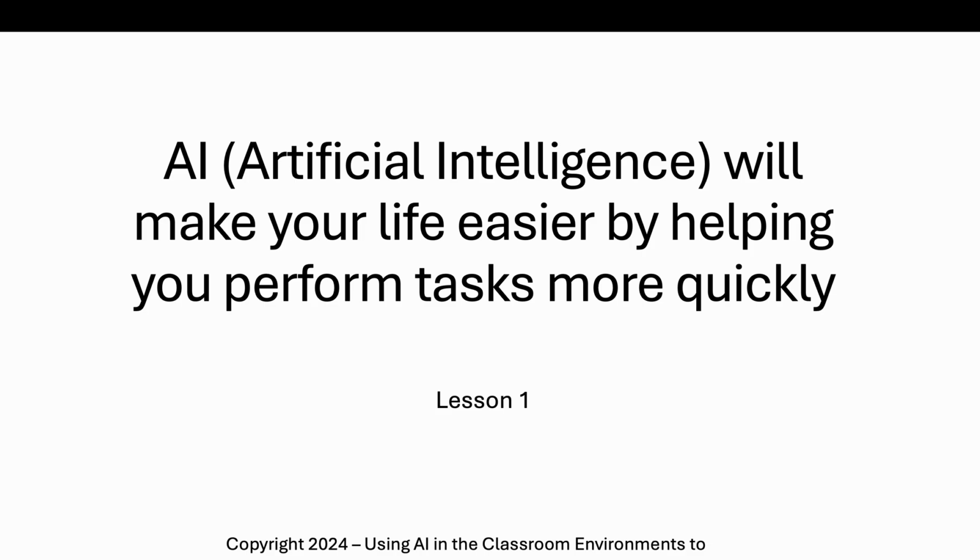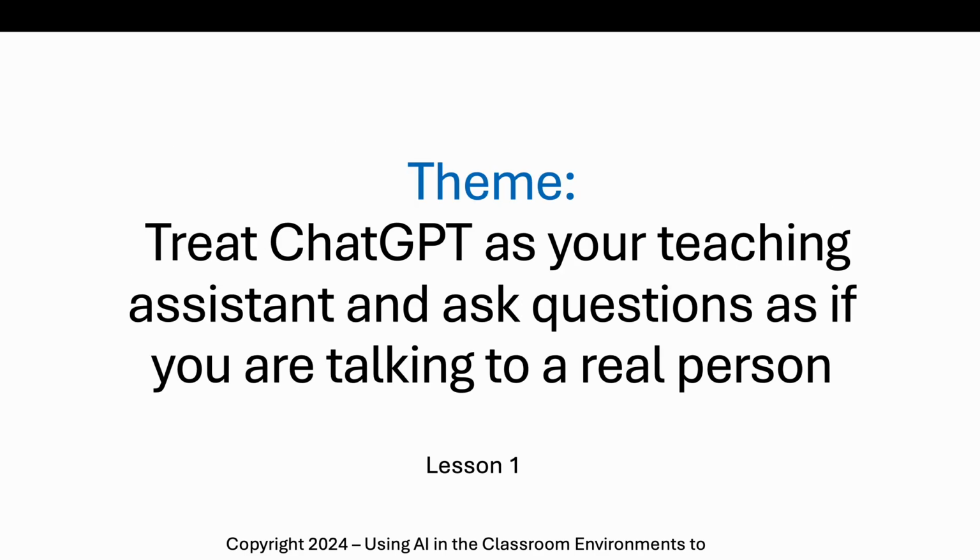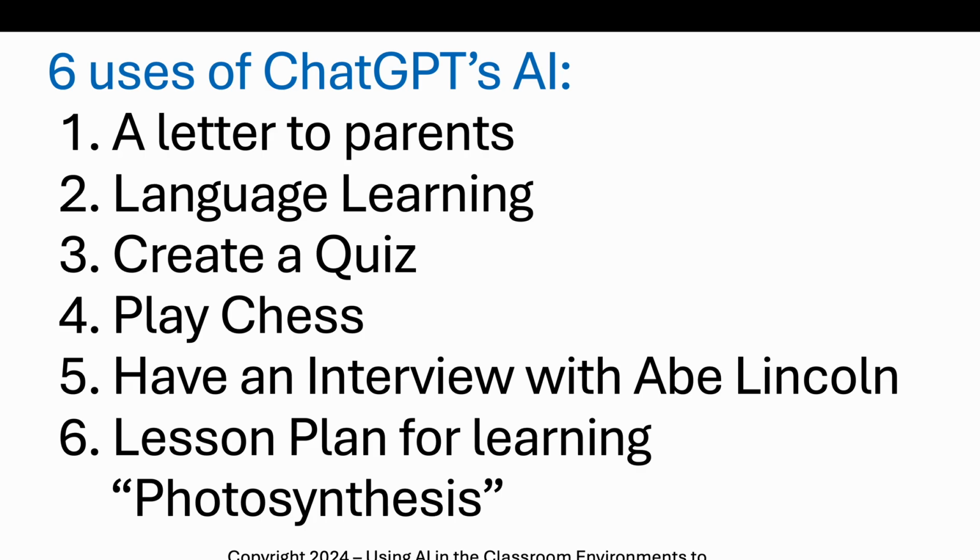What is AI? AI stands for Artificial Intelligence, and it will make your life easier by helping you perform tasks much more quickly. The theme that I want you to see as we go through the different tasks for AI is that when using ChatGPT, treat it as your teaching assistant and ask questions as if you were talking to a real person. We'll show you each of these 6 uses: writing a letter to parents, learning a language, creating a quiz, playing chess, having an interview with Abe Lincoln, and producing a lesson plan for learning photosynthesis. Let's jump right into it.